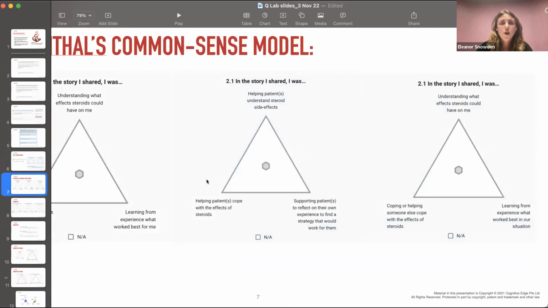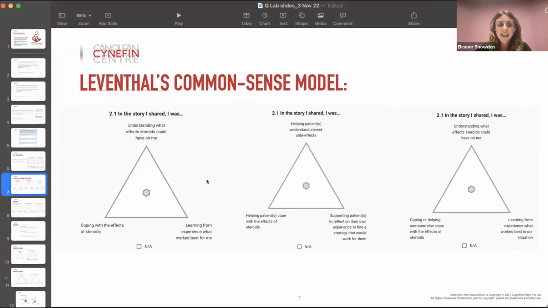So just drawing on some of the triads that we designed in this particular piece, and bringing it back to Sarah's points earlier around the common sense model. What we did here is we built components of that into a particular triad. And I'm showing you here on this screen what this looked like for those three different cohorts that we did a collection with. So this one here we have for the patient.